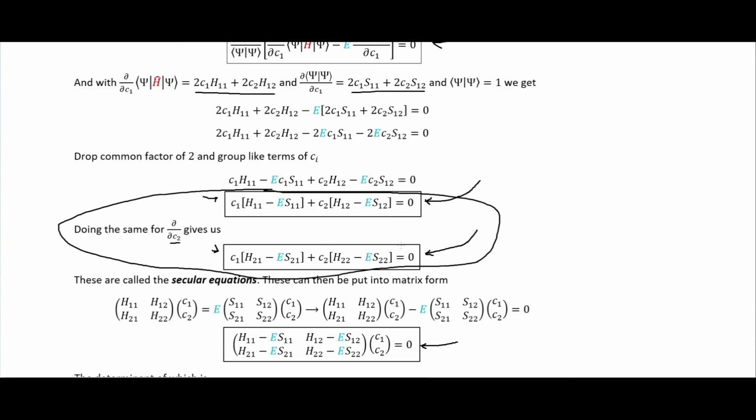I wanted to make this video to bridge this gap and show where these things come from. But I think even if you didn't watch this video, the stuff would make sense in the future videos. This is just bridging a gap, as I'm recording this, I have not recorded any videos in my quantum mechanics playlist talking about the variational method. So this is just a crash course on this.